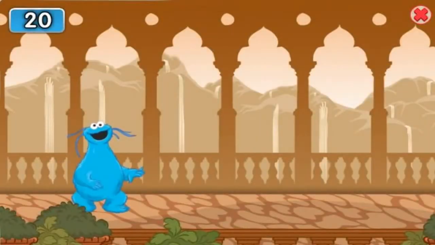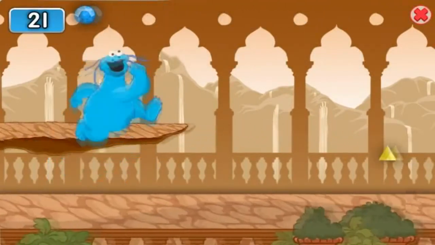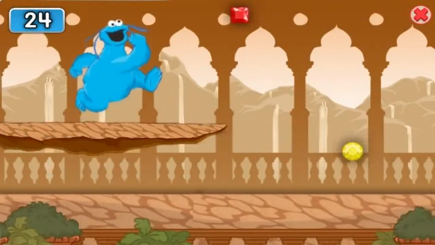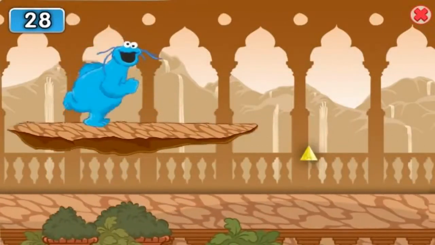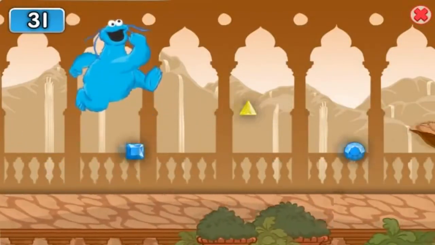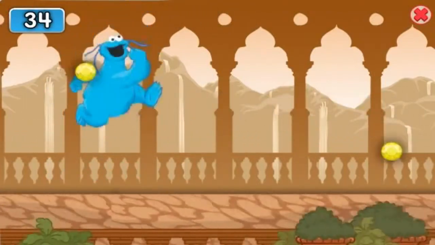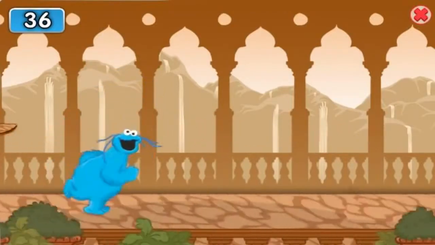Help Cookie Monster jump and collect gems. Cowabunga! Yeah! Me got it! Cowabunga! Me got it! Oh boy, oh boy! Help me get through the gate!